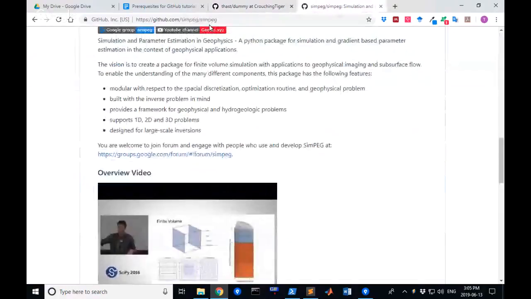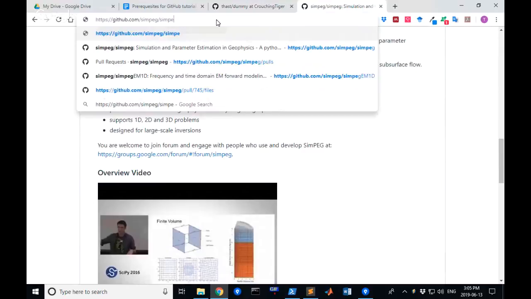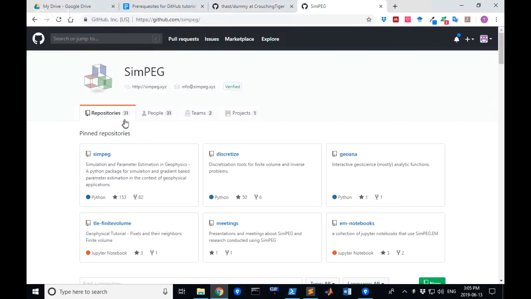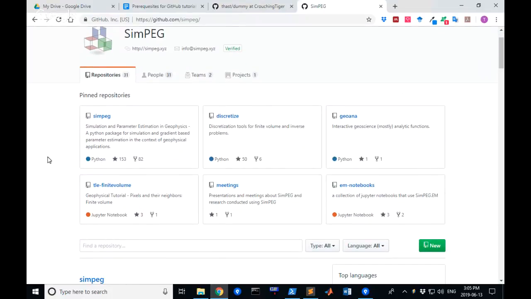I mean, as we were saying, what do I do with that many repositories? If we just look at the Simpeg organization, we have 31 repositories. Yeah, I actually didn't even realize that. I thought that one software project would be one repo, but that's not the case. No, we have Simpeg, which is all the different methods. We have Discretize, which is all our mesh. GeoAna is the analytic solution, so it has nothing to do with meshing.